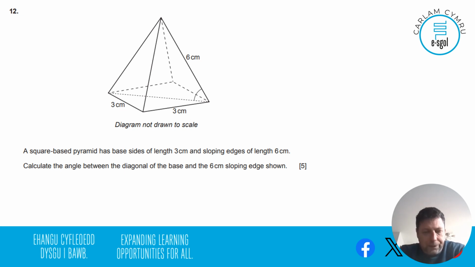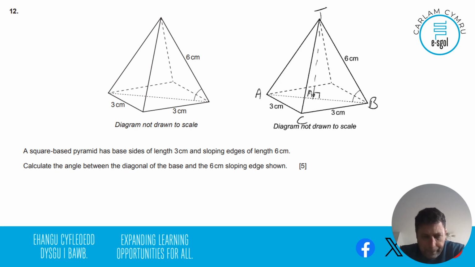Now, each of the shape questions on these papers is different. You can have curves, you can have spheres, hemispheres, cones. This one is just a square based pyramid. So first of all, you'll see I've drawn a picture, putting some key letters on. I've called it T for top, A, B and C, it's up to you. I've called M the midpoint.